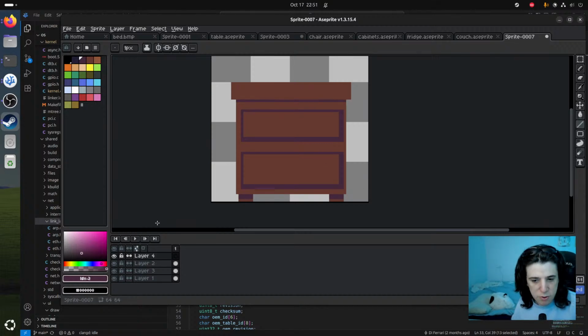And then layer 4 is going to have to take care of their handles, which I'm not currently doing. Damn it.